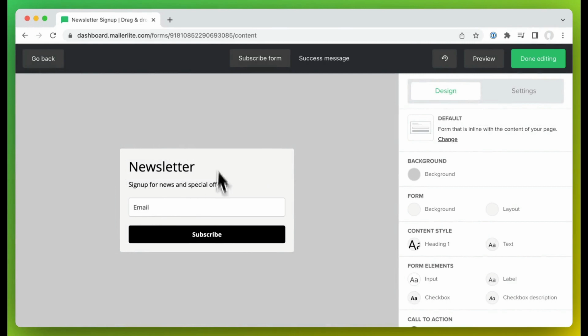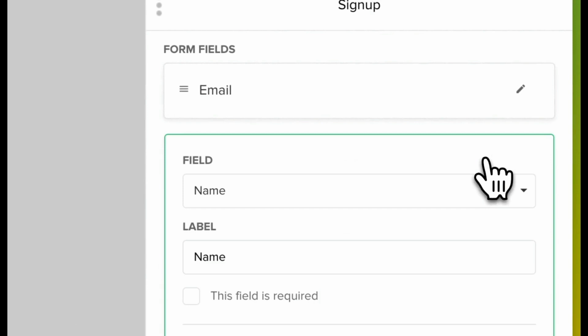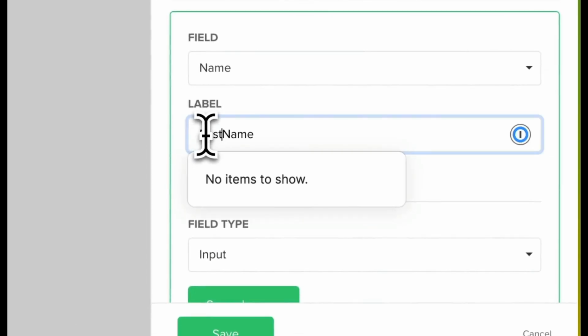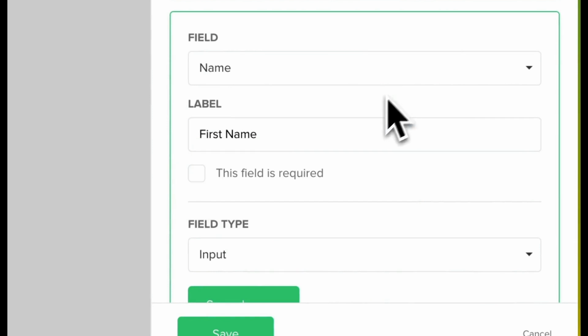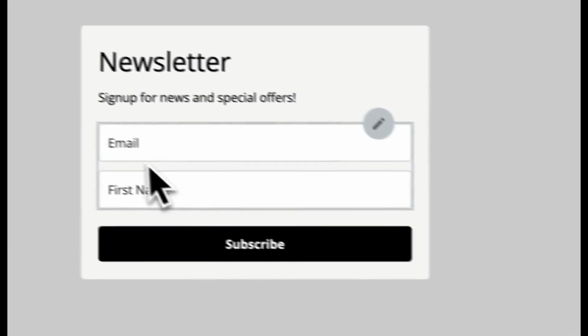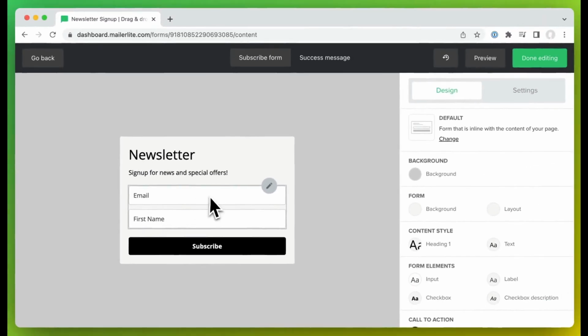All right, and on this page, you are customizing the look and feel of your subscription form. So the first thing I'm going to do is I'm going to click on email, and I'm going to add an input field because I like to have somebody's name, and I'm going to actually specify first name so people know what I'm looking for, and I'm going to make the field required. And I'm going to click save to that. So now I have email and first name. The email is a required field.